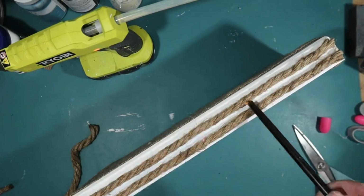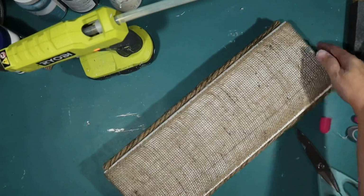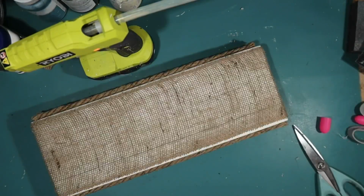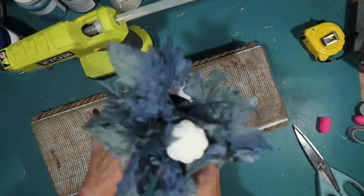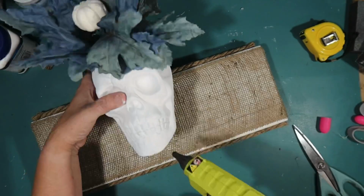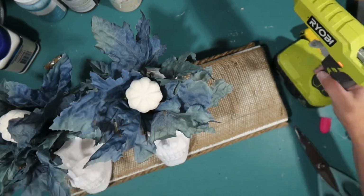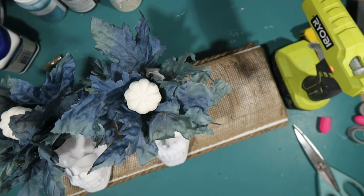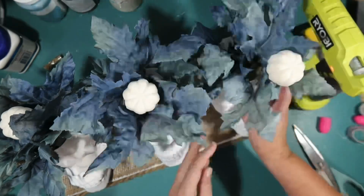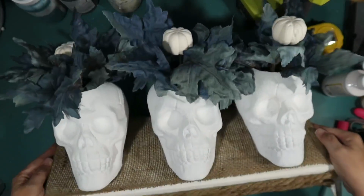I really love how this piece turned out. I think it's beautiful and it really has a classy feel. I really love it. So I measure my board just to find the center so I know where to glue down my very first skull. I glue it down with some hot glue underneath the chin part of the skull, because that's how these little plastic skulls from the Dollar Tree sit. And I glue all 3 down, and I love it. What do you guys think of this first DIY?